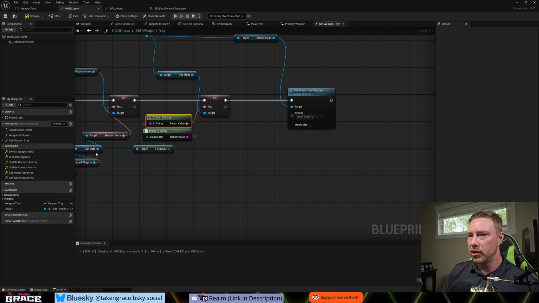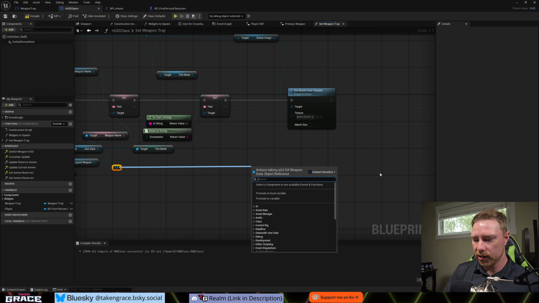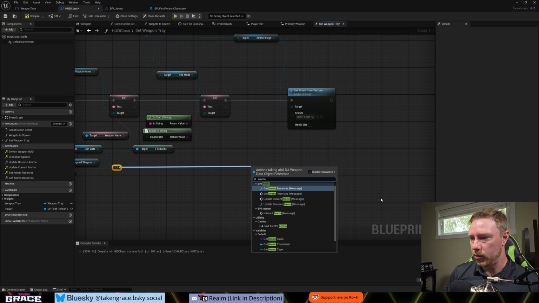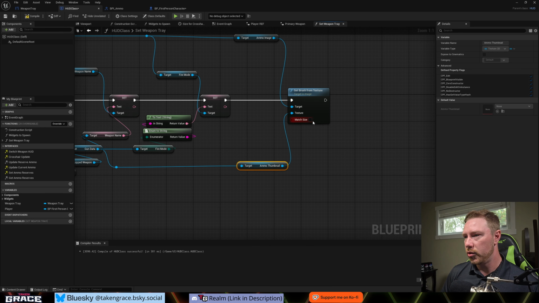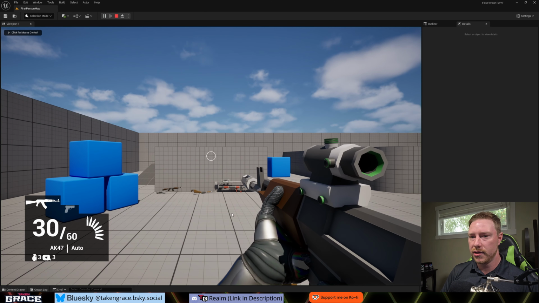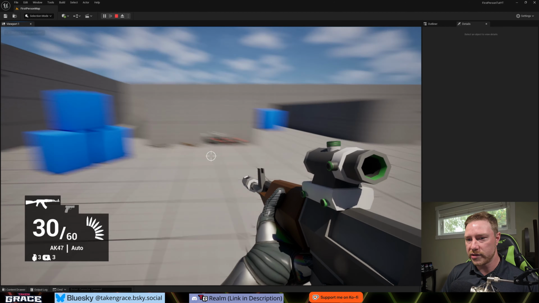And then we need our gun data once again. I'll just drag it here, and we're gonna get our weapon thumbnail, or pardon me, the ammo image, ammo thumbnail. Ammo thumbnail. And we'll plug that into texture, and we will match size to that as well. Okay, let's hit compile. Let's just make sure all this works. We're gonna hit play. There's all of our actual data that is completely for this gun.